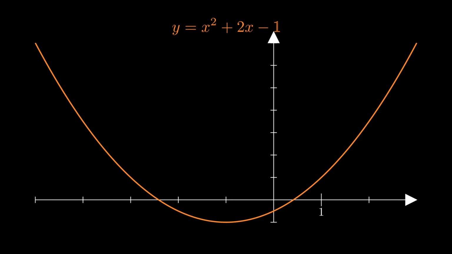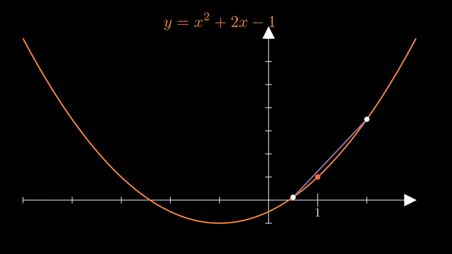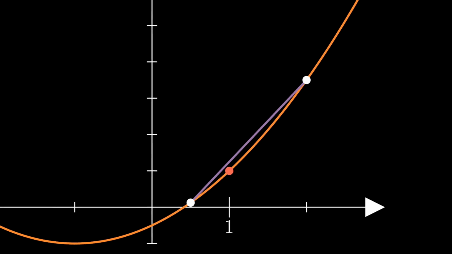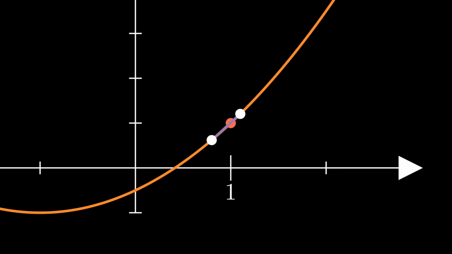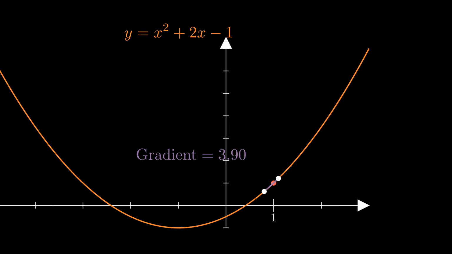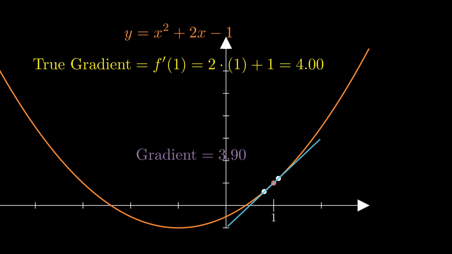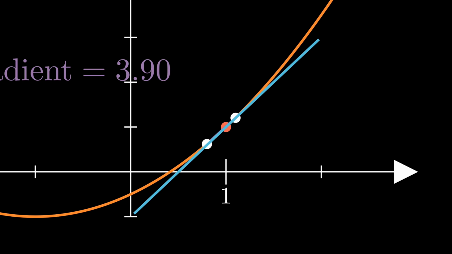Now the main question is, how did I get to this formula? And the truth is that each curve will have a different formula. But first, let's check that we are correct. I will draw a line that cuts through some points very close to the point in question, and we can see that the gradient is not exactly what we got from the formula. However, now I will draw a line that's even closer to the point, and we can see that we're getting closer and closer to the gradient. The closer and closer we get to the point, until we eventually reach the point, the closer we get to the true gradient.